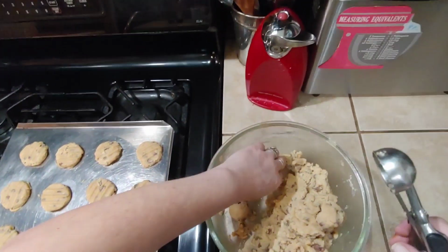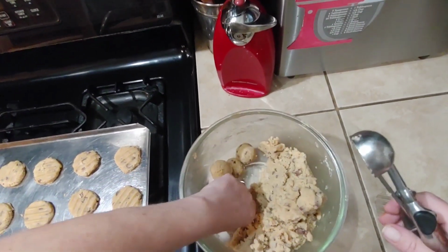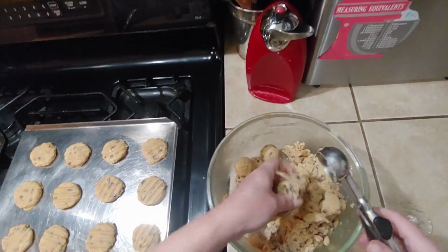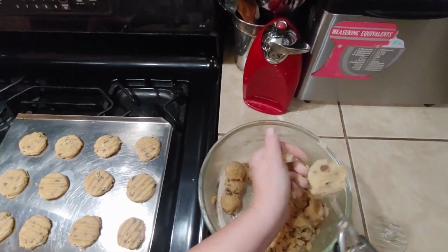Oh my gosh, I'm telling you, that batter smells freaking amazing. It does not smell like a chocolate chip cookie. It smells so Christmassy and just rich.